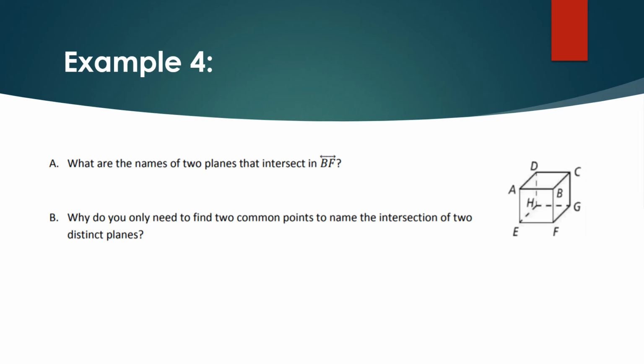Example 4, they're asking us to essentially do example 3, but in reverse. They're asking, what are the names of the two planes that intersect at line BF? So we know that two planes intersect to form a line. So if I have the line, I should be able to figure out which planes they are. So I'm going to highlight BF. So my F is a little hidden here. There we are. And they're asking, which two planes make it? Well, I would say it is this front plane here, and then the side plane, let's say over here.